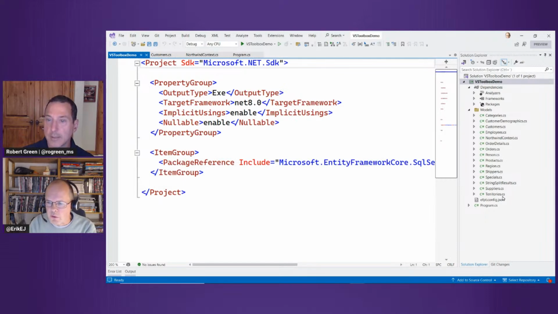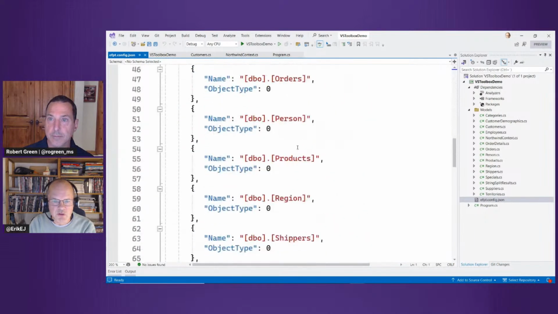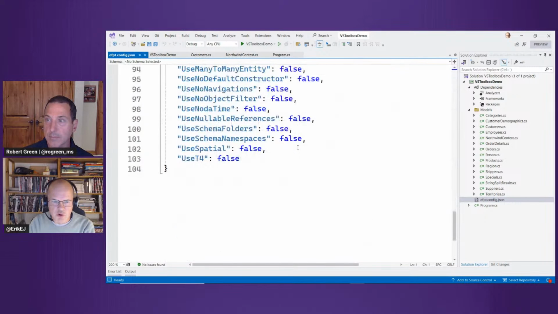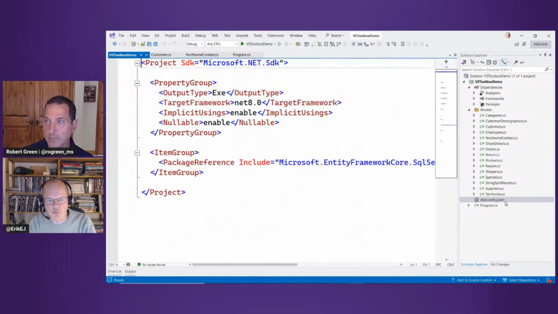Yes. So all these options we set, like the tables we chose and the options we chose, are actually persisted in this file, which is added to your project. And this is used by the tooling. It's not really a file that you should be concerned with editing, but it's nice to have it in source control, because then if you're working in a team, everybody in the team will inherit those same settings that apply to this particular DbContext.